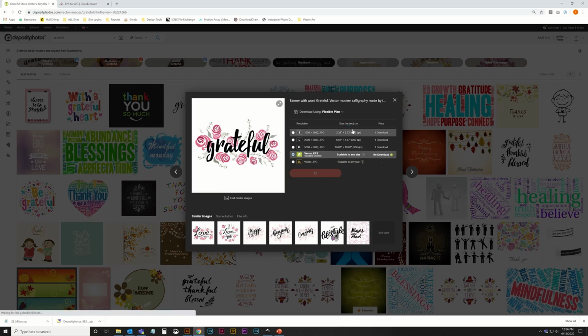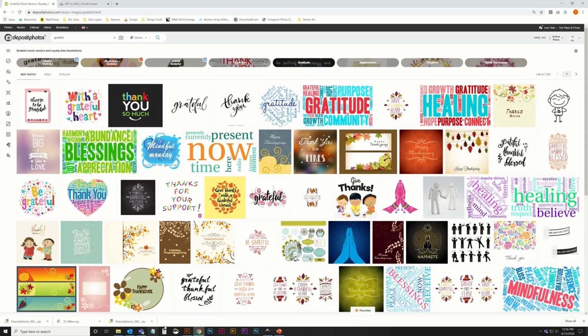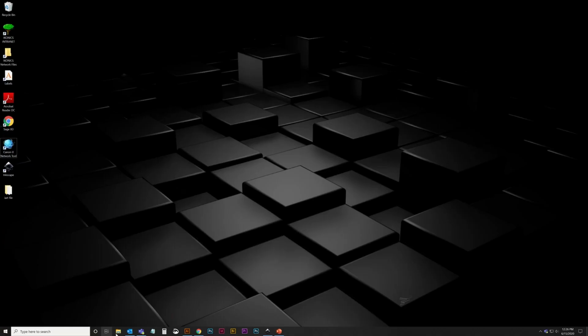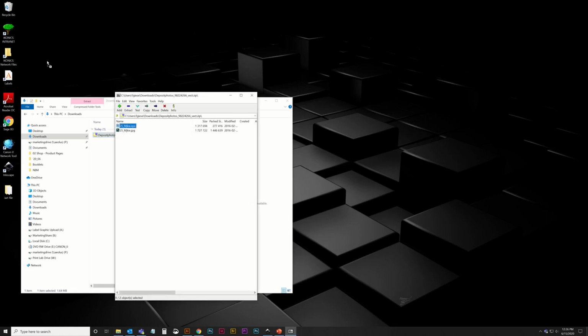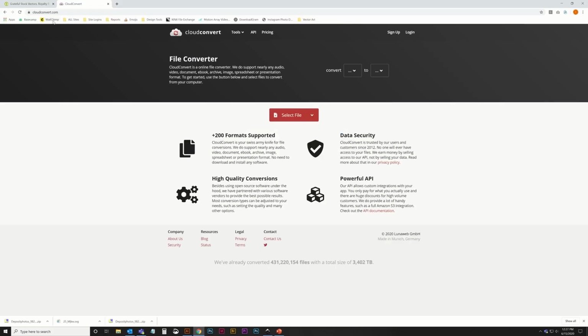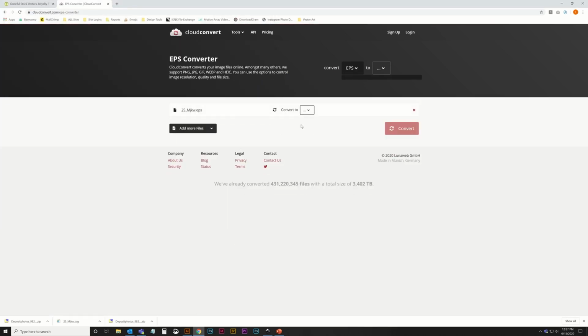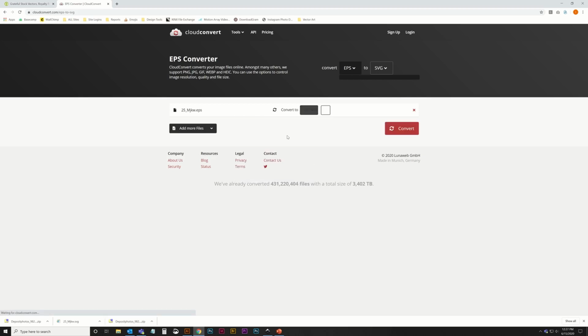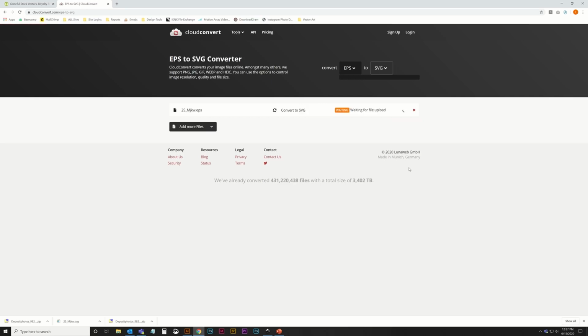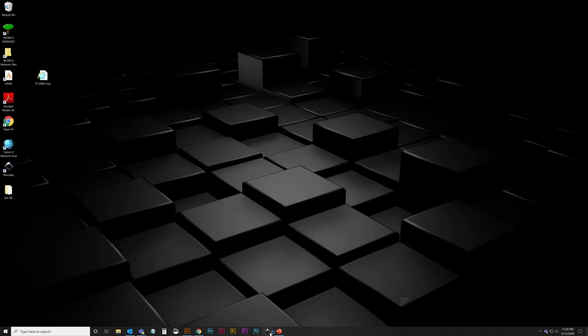So you just download your art. This is going to be an EPS file. Inkscape can't read EPS files, so what I'm going to have to do is convert this to an SVG file. I'm just going to open my file in my downloads and drag it to my desktop, and that's the EPS file. Then I'm going to use this website, cloudconvert.com, to convert it from an EPS file to an SVG file. I'll select my EPS file and convert it to SVG. You click convert, and then it converts it for you so that you can open it in Inkscape. So now that I have my SVG file, I can open Inkscape.